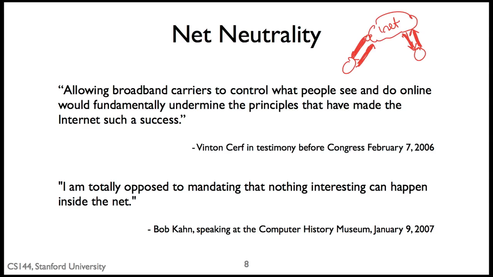So Comcast deployed a technology which would detect that there was a BitTorrent connection going on, a TCP connection for BitTorrent, and then generate what's called a reset packet. When we talk about TCP, we'll go into more detail about exactly what this is. Essentially, it would forge a packet and tell your BitTorrent client to shut down the connection, that the transfer is done. So BitTorrent would start trying to send some data, and then these devices deployed in the network by Comcast would shut down the BitTorrent connections.